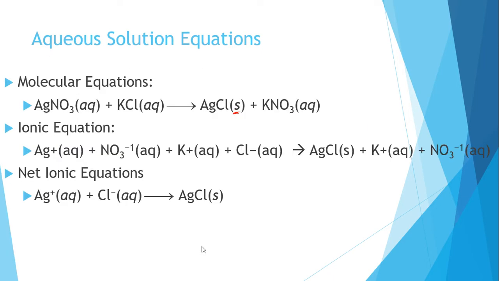So if I go back to my examples, my net ionic equation is silver +1, including chlorine -1, yields silver chloride. The way we got from here down to here is we crossed out anything that was the same on both sides. So my nitrates were the same on both sides. My potassium were the same on both sides. So that left behind my silver, my chloride, and my silver chloride. And that's how I got to my net ionic.